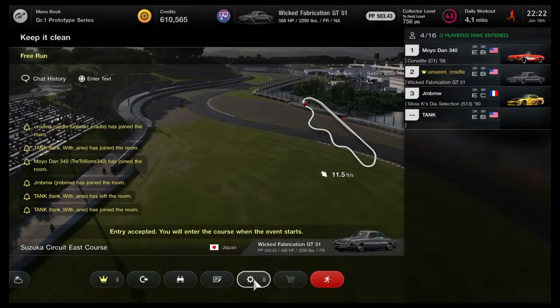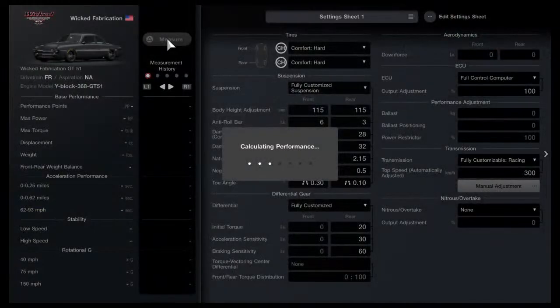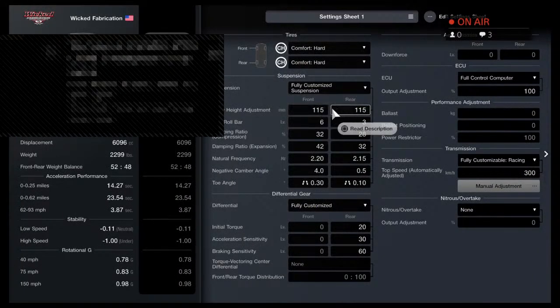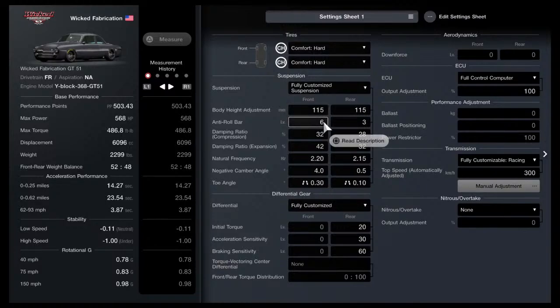So, I'm gonna have you completely tweak your suspension settings. It'll be just the first two, the front and the rear, right under the fully customizable suspension. Okay. Put your roll bar at 7 in the front and then 3 in the back. And that you might have to adjust, but we will figure that out when we test this. So, compression ratio, do 32 in the front and 28 in the back. And then expansion, 42 in the front, 32 in the back.